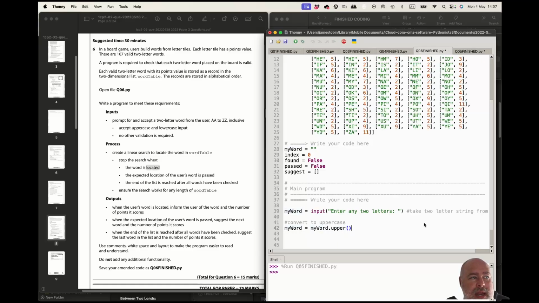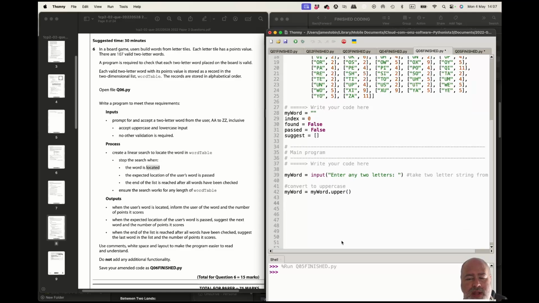This is in your PLS subset document. So you don't need to remember, you just need to know what this does and how to use it. It's a method that we can use to make everything uppercase. So it doesn't matter if they typed uppercase or had the caps lock on or something else.